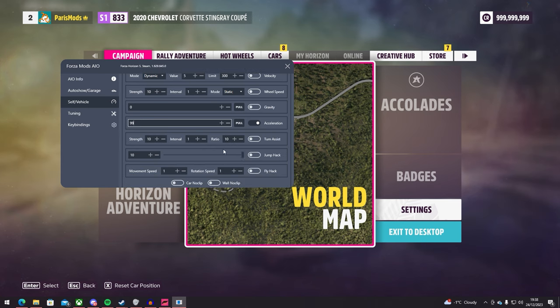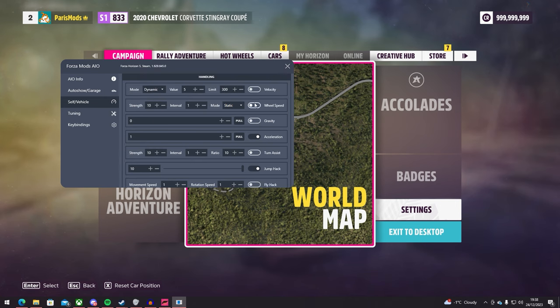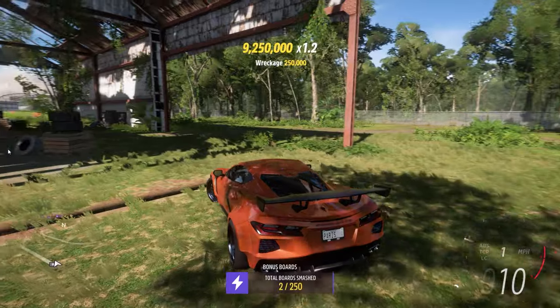99. Jump hack. Let's do jump hack. Yeah, that sounds fun. Okay, 10 is fine. Super brake. Yep. Okay. Wheel speed, no. Acceleration, no. Turn assist. I'm not sure what to do here, but let's give it a go.